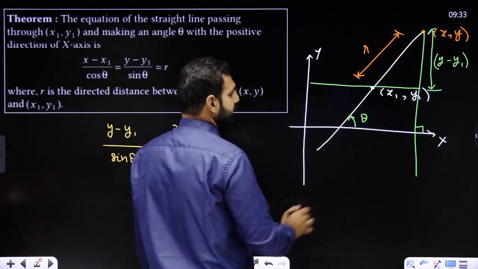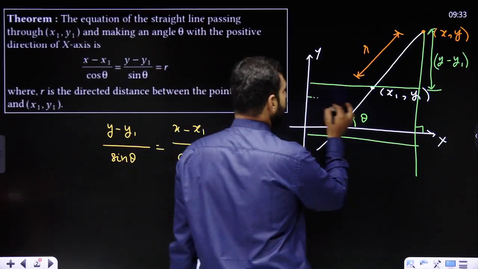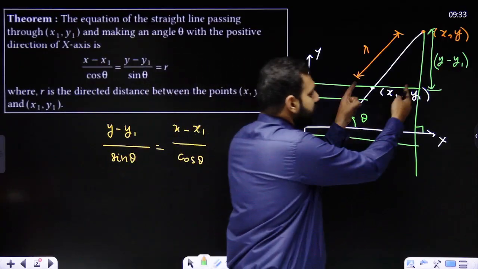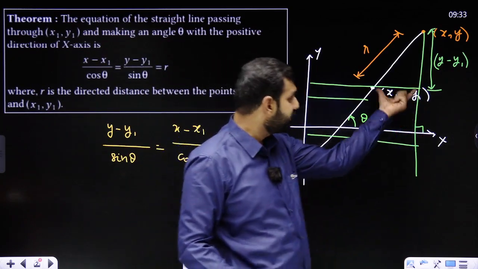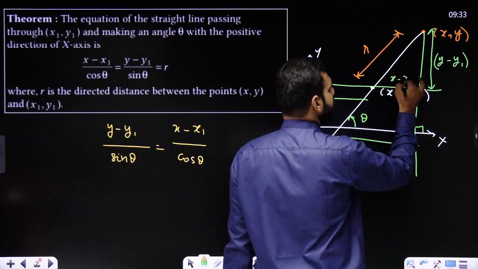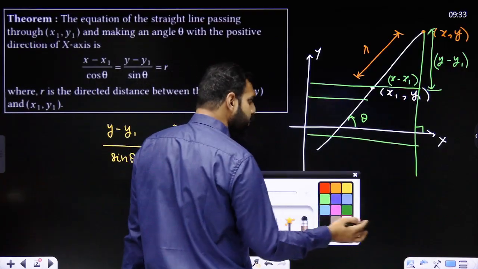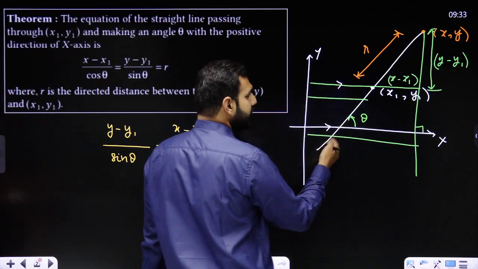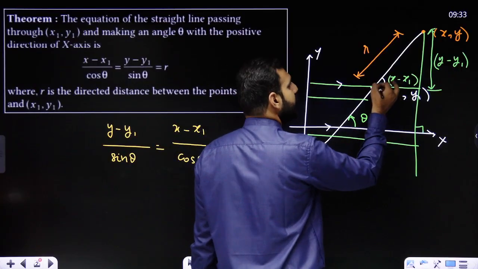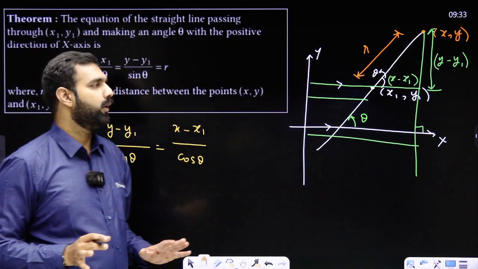Similarly, can I not say that this entire distance is going to be x and this distance is going to be x1, although I'm supposed to put a mod over it, but in terms of this particular distance, can I not say directly that this distance is going to be x minus x1? So I'll be taking this distance as x minus x1. Now, by using this symmetry, can I also not say that if these two lines are parallel, this line is behaving as a transversal? So if this angle happens to be theta, this angle here is also going to be the angle theta, right? I hope you all can see it very clearly.